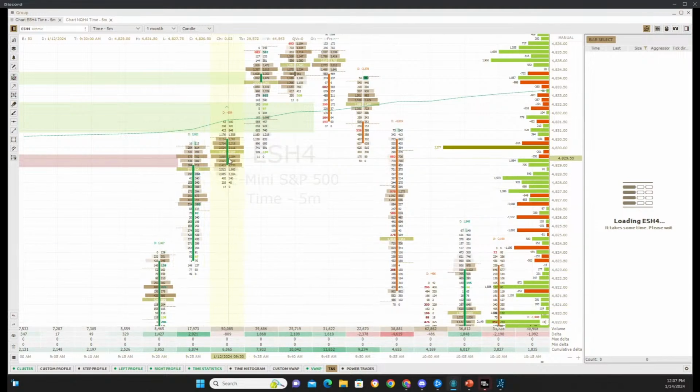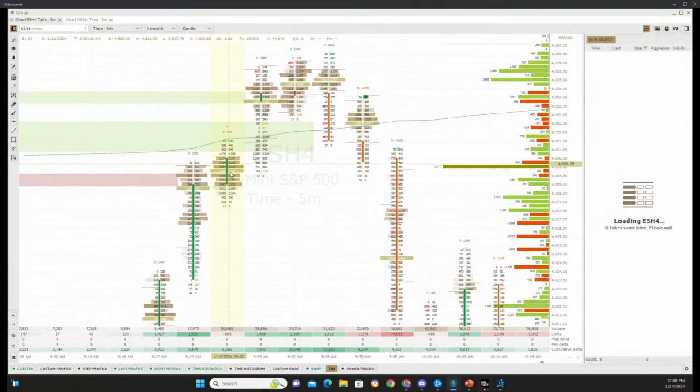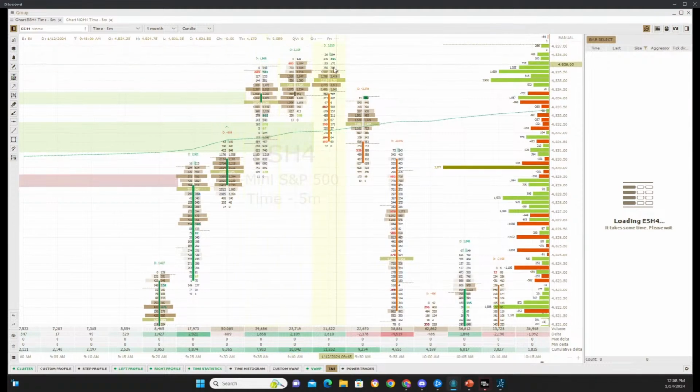Then immediately, the second candle at 930, you have a what? Negative delta. You have negative delta with quite a bit of volume, right? Right at open, you have a 50,000 contract lot being exchanged. And you have a failed auction at the top, completed on the bottom, and they agree, let's go higher. Then they have a completed auction with a lot of aggression at the top, indicated right here with the delta, with the highlight on the left side. Negative, negative, negative. Then they have a failed auction at the top.